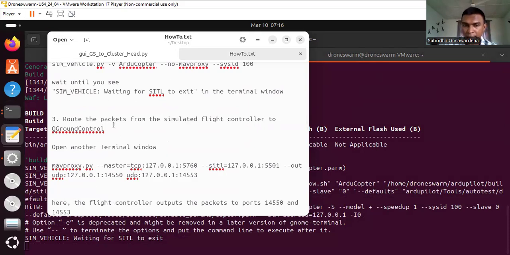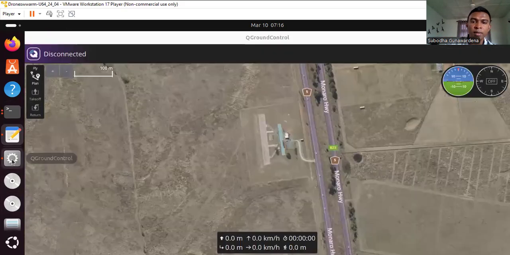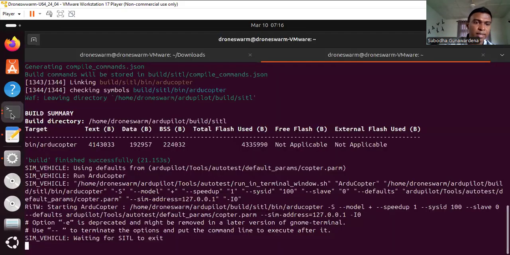I have already run the simulator, but still the simulator is not connected to the QGroundControl application, which we have already run. The QGroundControl application runs separately, and our simulator runs separately. Now I'm going to route the packets from this drone to the ground station such that we can see it, right? Otherwise we can't see.